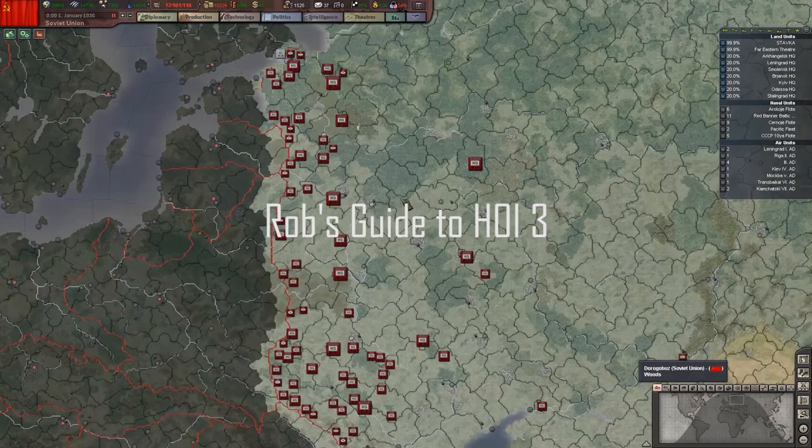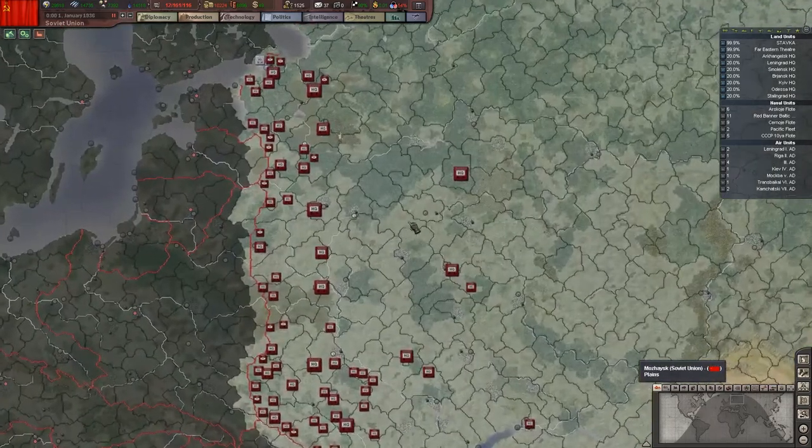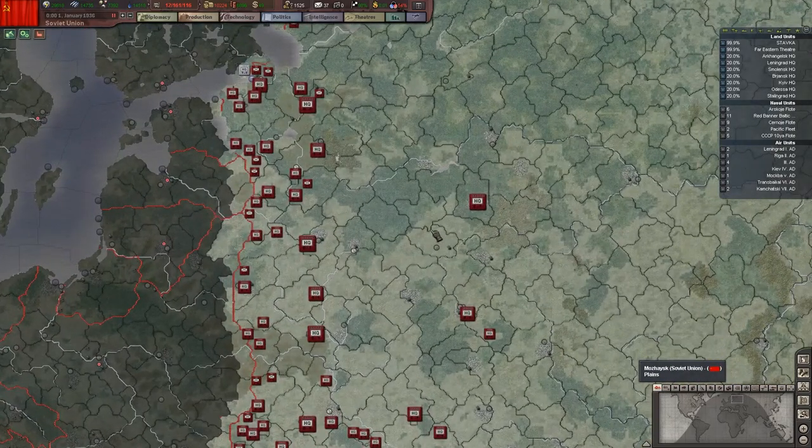This episode we are going to be talking about the ever-divisive Order of Battle, or OOB as it is known. The Order of Battle is a feature that some people love and some people hate. It is certainly a lot of micromanagement and can be one of the more challenging aspects of the game.